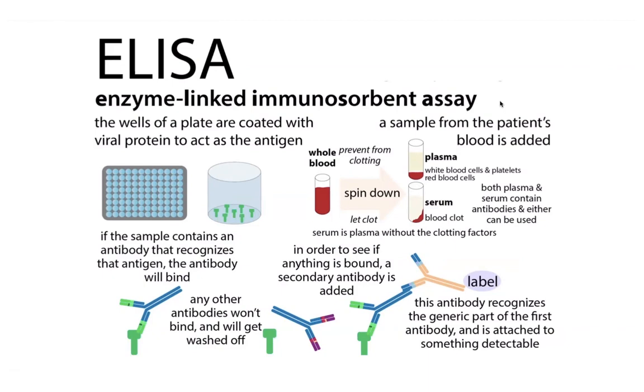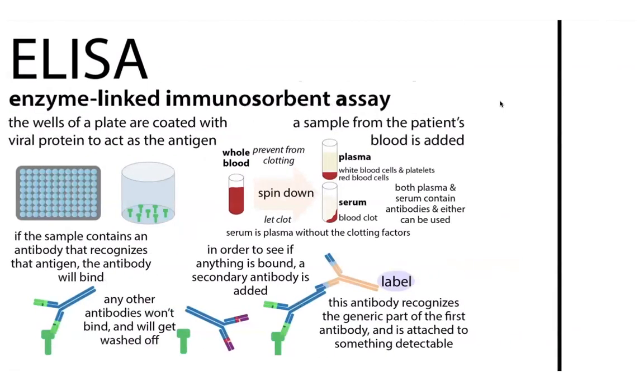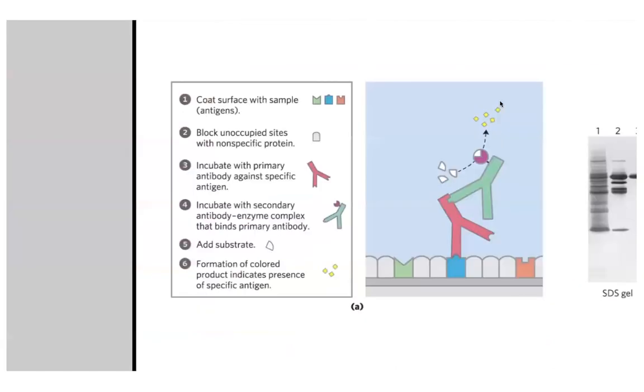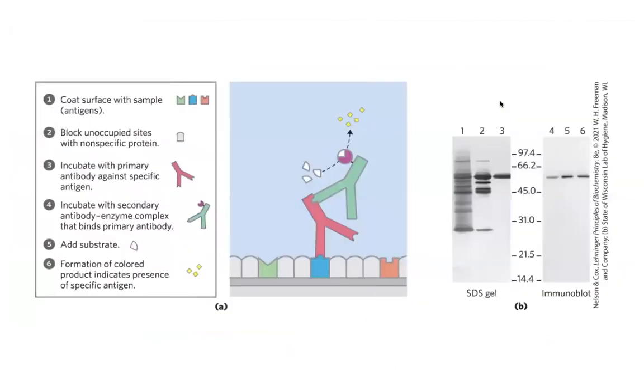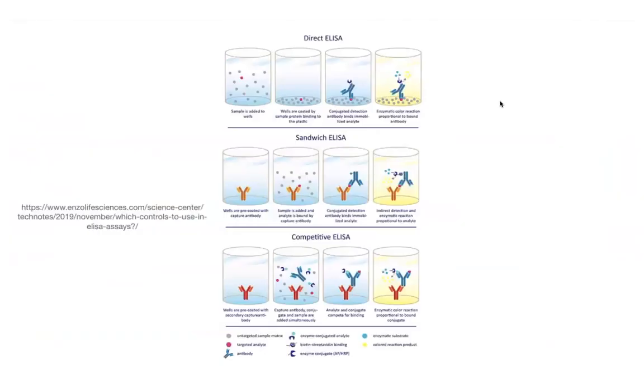There are various ways that ELISA works, but in all these cases, you have a plate. And on this plate, you have an antibody attached, or you could actually have an antigen attached to the plate. Then what's going to happen is you flow something else over. That something else, if it contains something that binds to that antibody attached to the surface or binds to the antigen attached to the surface, then it'll stick. And then you can use those various detection methods in order to see if the thing was stuck.